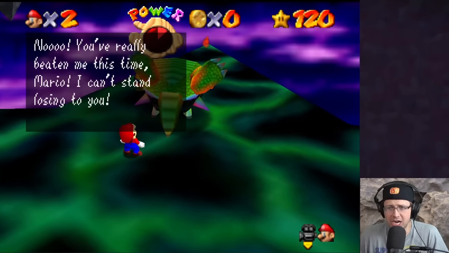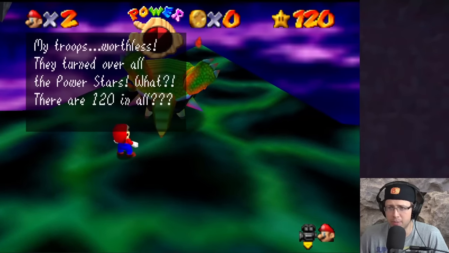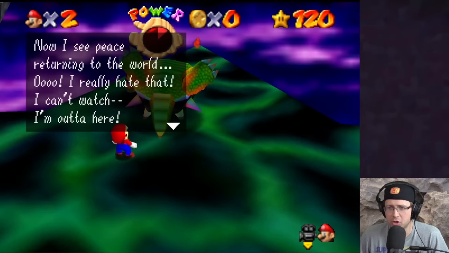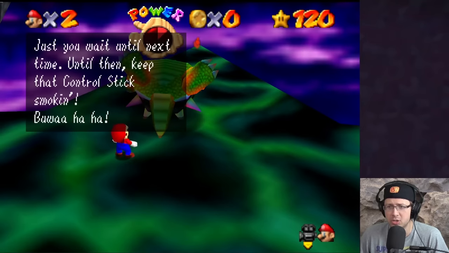No, you've really beat me this time. I can't stand losing to you. My troop's worthless. It turned into power stars. What? There are 120 in all? I can't believe I missed that many. But you found them. Curse you. No, curse you! This game is cursed. Now I see your piece to return into the world. Ooh, I really hate that. I can't watch. I'm out of here. Just wait till next time.